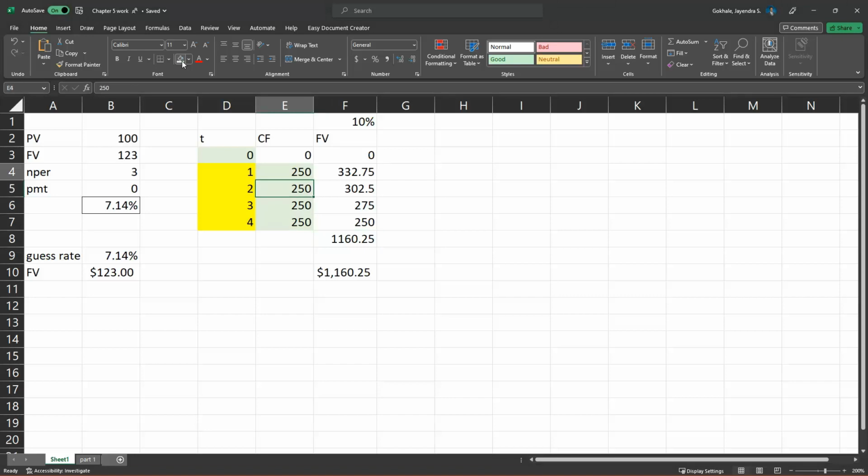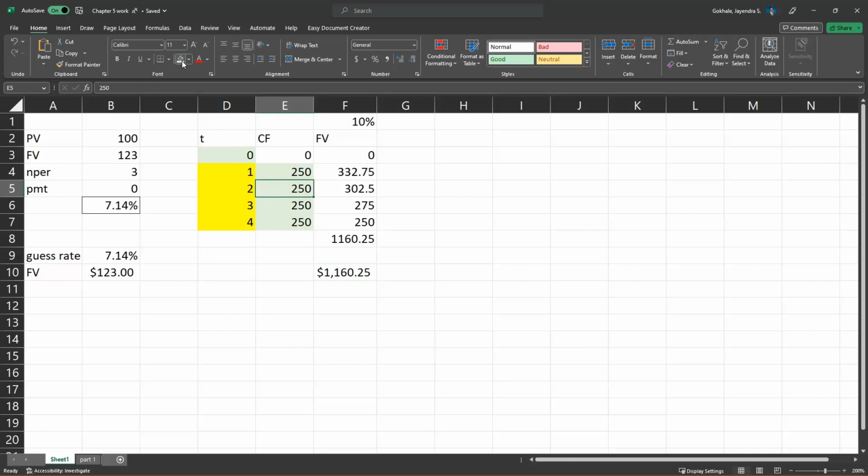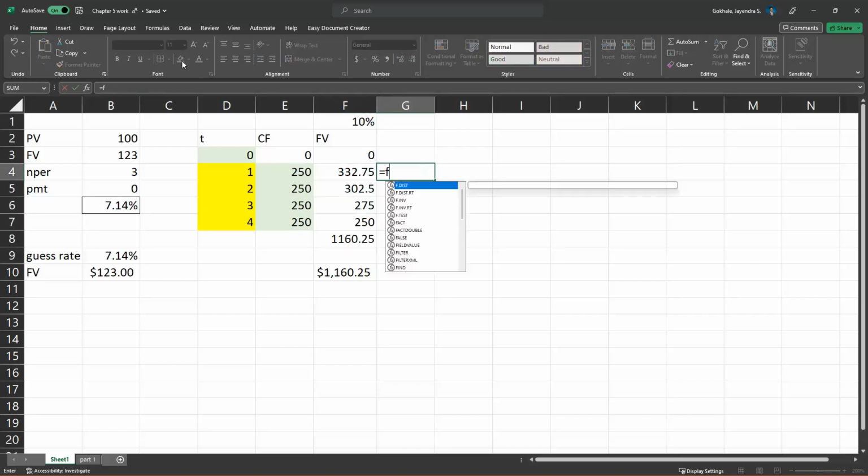All we got to do is, now for unequal cash flows, this function will no longer be valid. Why? Because the single value of 250 is only going to work for the function. But if there are multiple values, which is why the elaborate cash flow diagram was shown in this presentation. So for example, if it's 112 and then 375 and then 275 and 200, look at how easily it has calculated the value. So all we need to do is insert them in the cash flow diagram, lay them out, find out the compound value, and by the way, this can also be found out by using future value function.